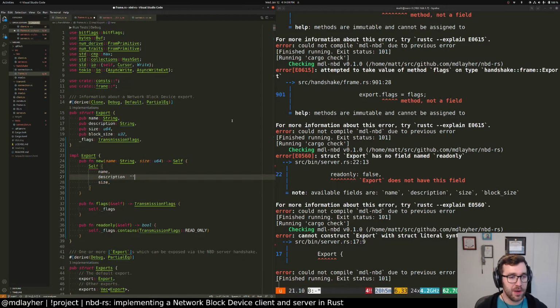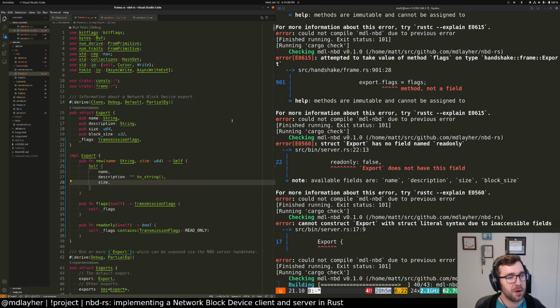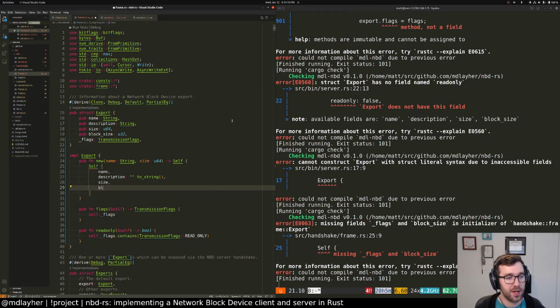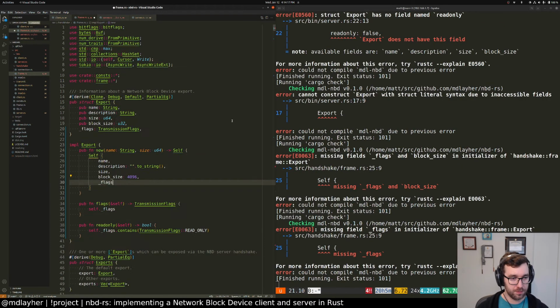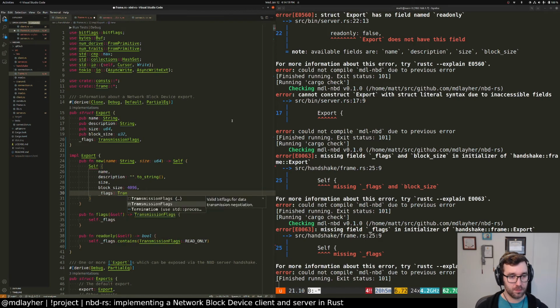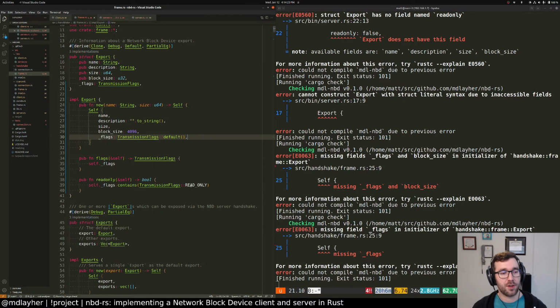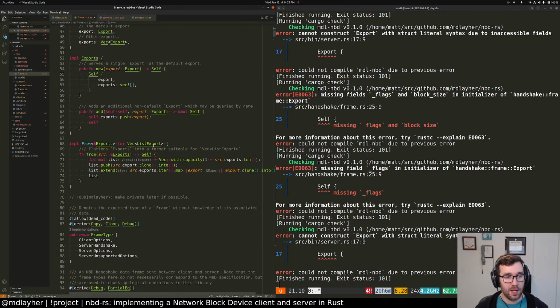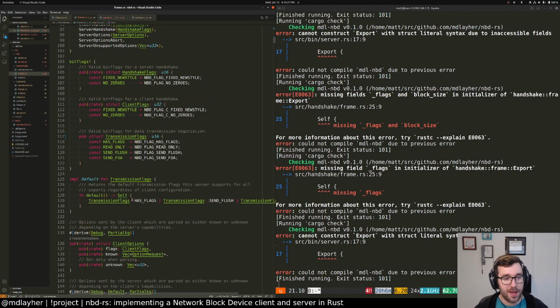Yeah, still going. Trying to probably make a builder here of some sort, but for now, let's see here. We're just going to add defaults here, and then we're going to figure it out. So transmission flags, the defaults, because the defaults are that we have flags.